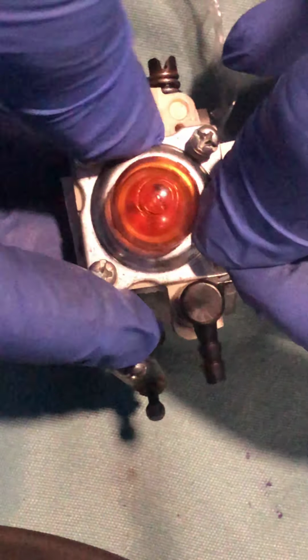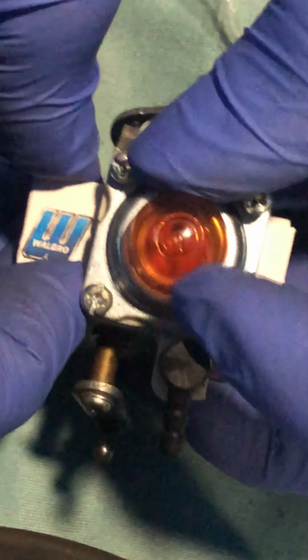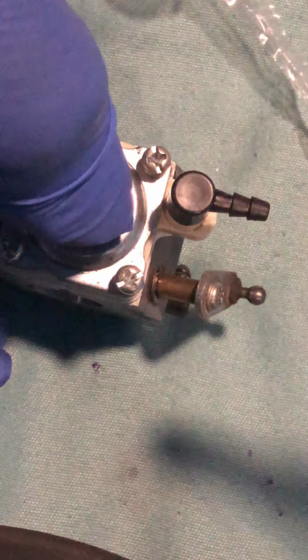All right, so now that they're caught, it's lined up, right? What you wanna do is pull this out. Pull it out from this side. Keep everything together. And that's it. Pull everything out, tighten everything up, and that's it.